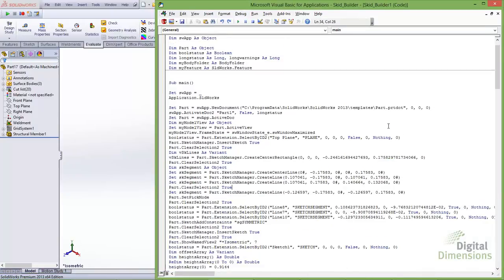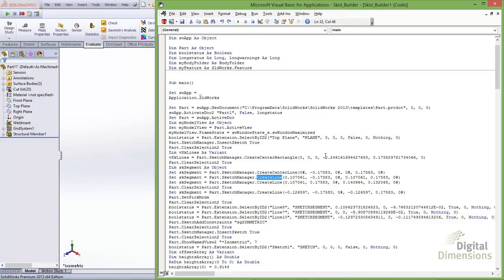But as we stumble through this code, a couple things I want to point out. It creates a sketch on the top plane. I already pointed that out. But here, it creates a center rectangle. So you'll see the command .CreateCenterRectangle. You also see a series of numbers after that. We have XY position as well as the size. That's what these values are after any geometric shape, whether it be rectangle, lines, circles, doesn't matter. It's going to have a series of numbers after that command to dictate where it is and what size it is. Okay? And I also have it down here, CreateCenterLine, CreateLine, as well as the values for that.